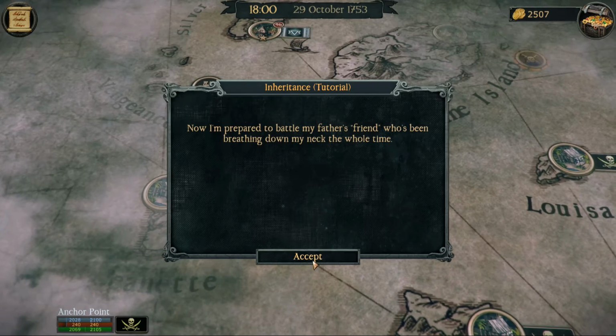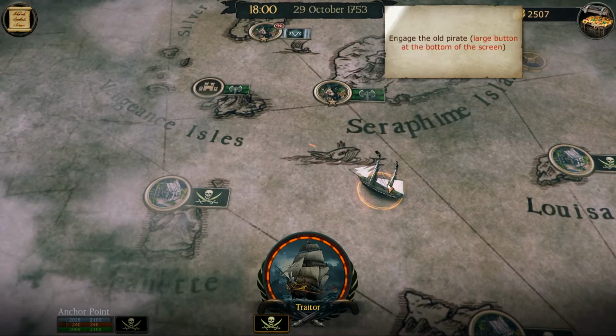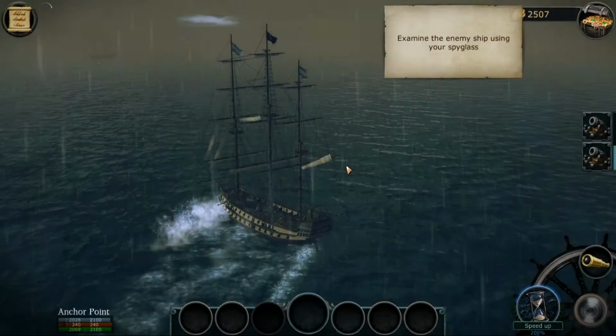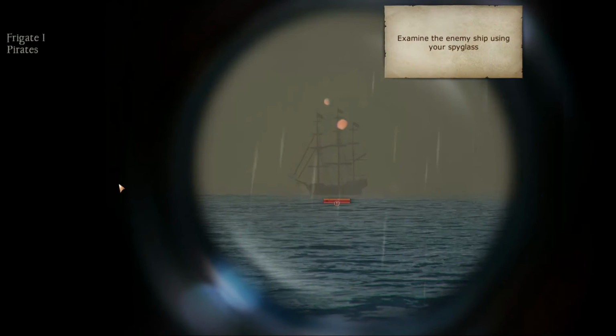And now it's time to go fight someone. And I can go and repair my ship. It took a little bit of damage, not much, but let's go fight this guy. Let's get a good scout in. There we go.